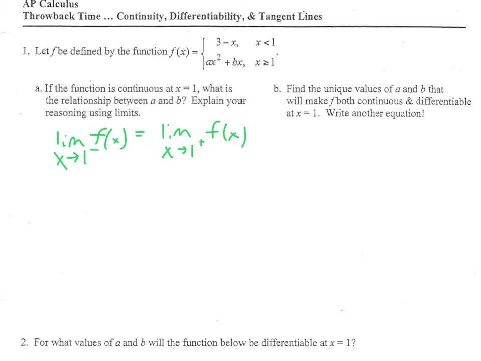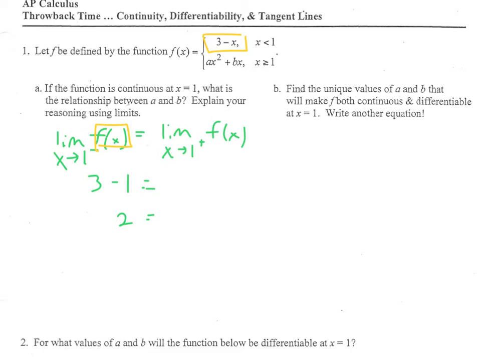of my function. So in application, how am I going to evaluate that? Well, the first way I find a limit is I plug in. This function here is my left-hand function, so that's in place of f of x. If that's 3 minus x and I'm evaluating the limit at 1, then I substitute in the value, and I get 3 minus 1, or 2, for my left-hand limit.